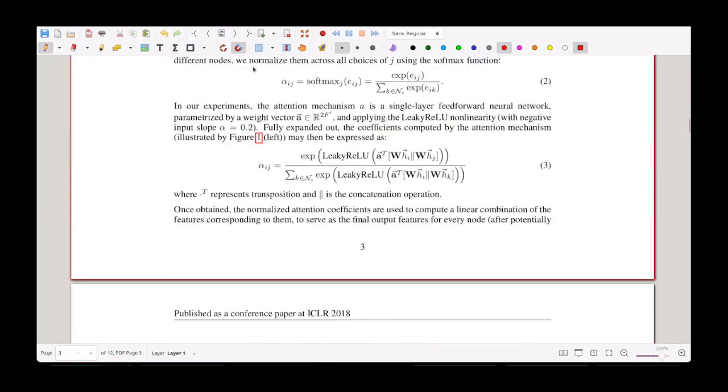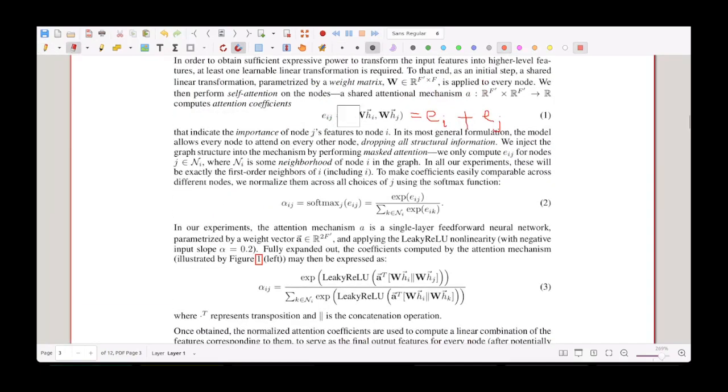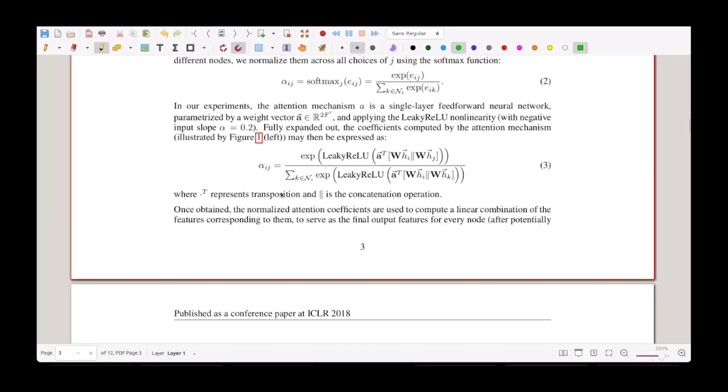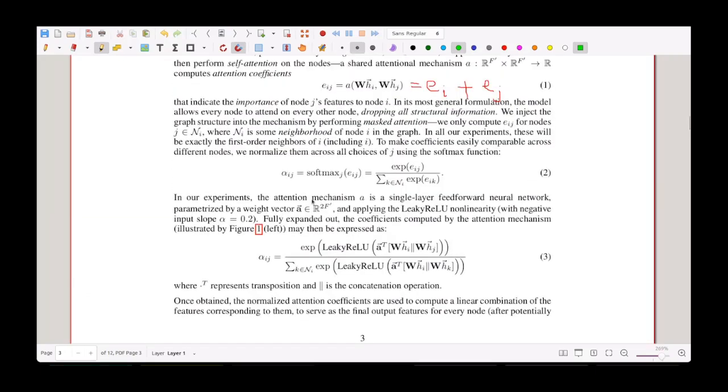So in this graph attention network, this raw attention score is computed via some one-layer fully connected network. Basically, we do the following.